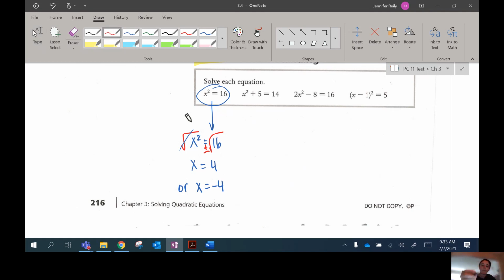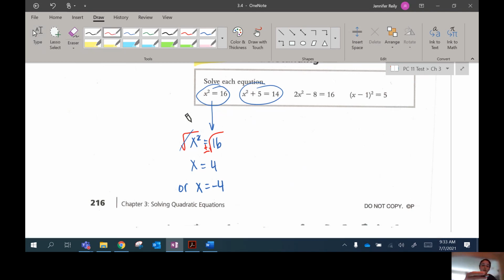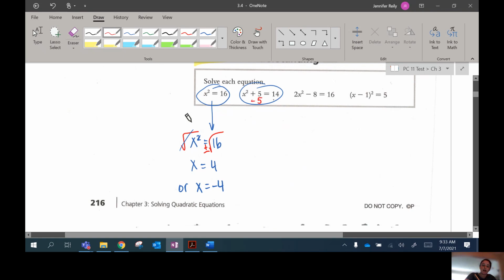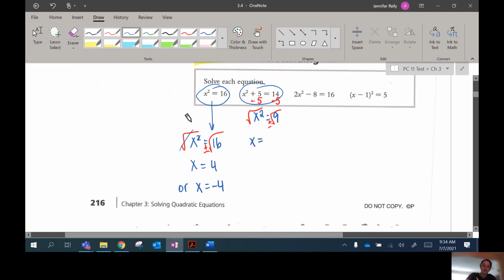Let me show you what I mean one more time. Let's say we had this question here. x squared plus 5 equals 14. So for this one, first we would isolate the x squared. So we would subtract 5 from both sides. And we would have x squared equals 9. Now I want to get rid of the square, so the opposite of squaring something is square rooting, but I have to remember to include both the positive answer and the negative answer. So I'll do plus or minus square root of 9. So I'll have x equals plus or minus 3.